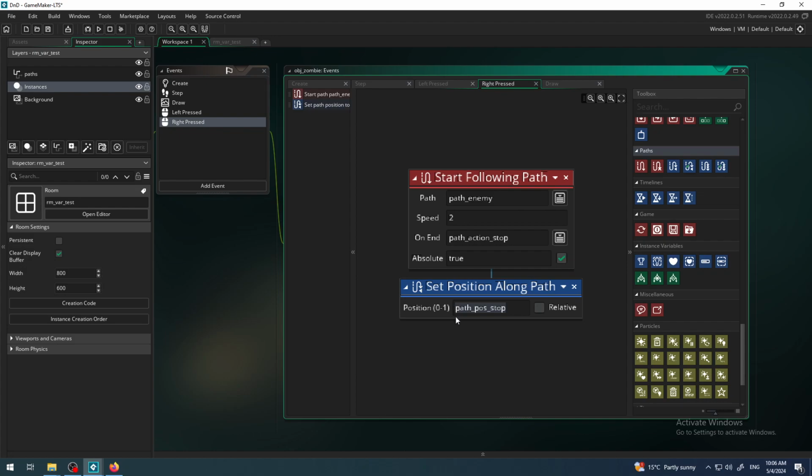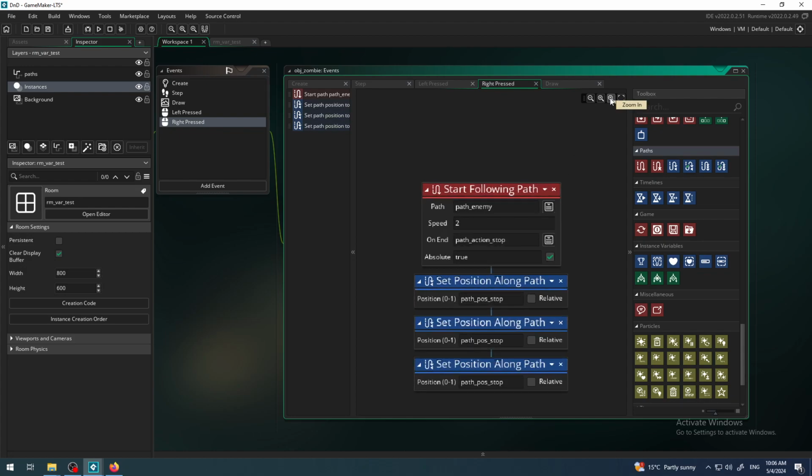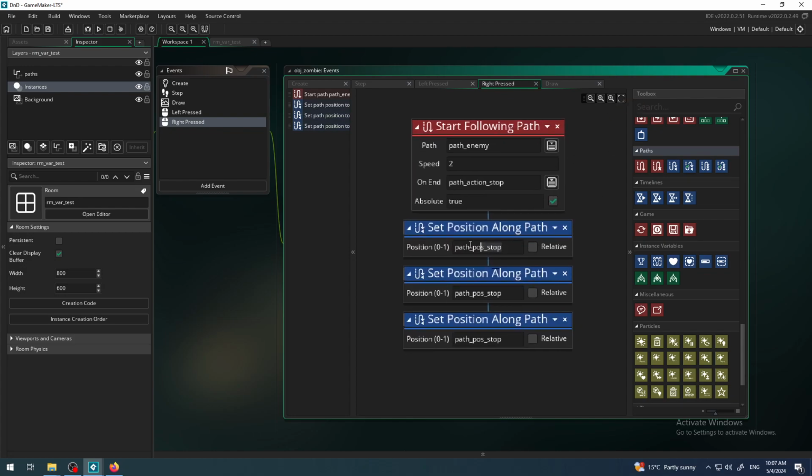In your game, if you want, for example, to spawn some kind of power-ups, or maybe a loot box, when it spawns the loot around it, you can copy-paste this a couple of times and say, okay, I want to spawn the first loot on 0.25 of my line.